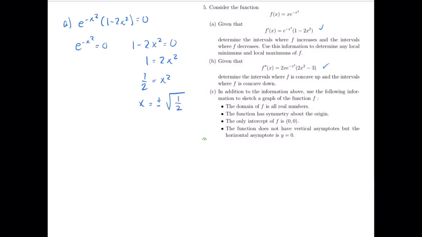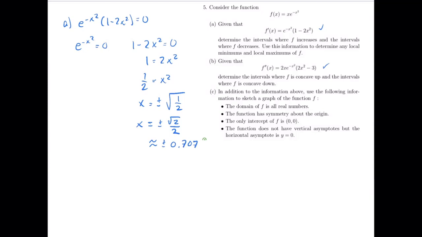Okay, here's a good place to maybe use the calculator because some of you struggle with picking the right points. So the square root of 1/2, I don't know off the top of my head, but this is equivalent to the square root of 2 over 2. I know the square root of 2 is about 1.4, so this is about, I think, plus or minus 0.707. So that just helps me pick the right values.